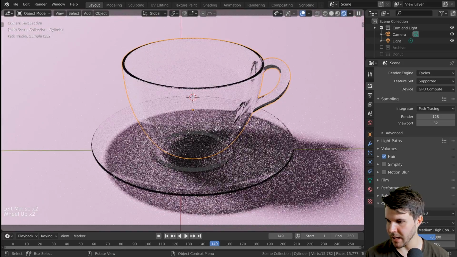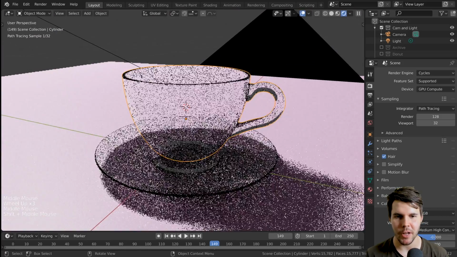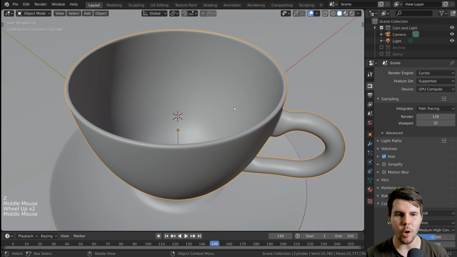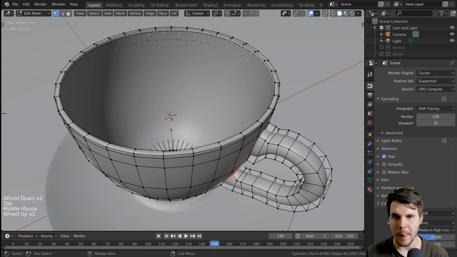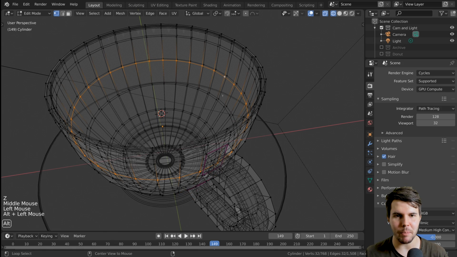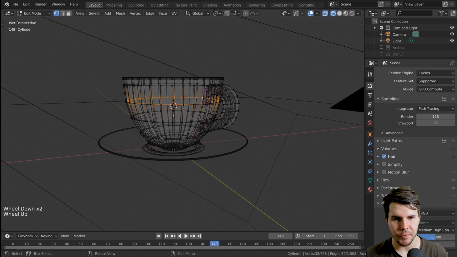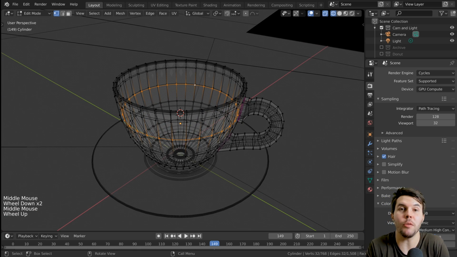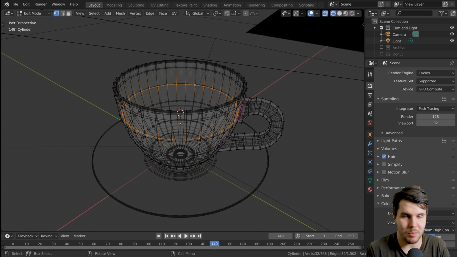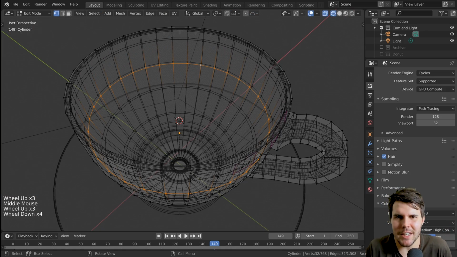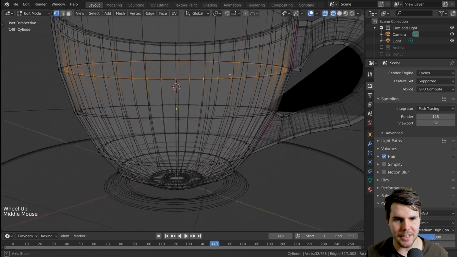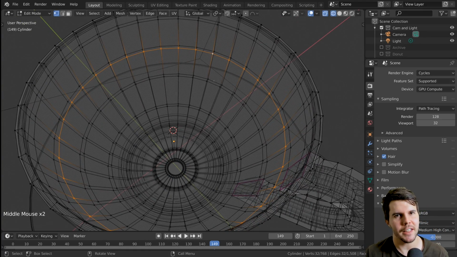Now, we want to have the liquid in the glass because we've got time to make the liquid. In solid view mode, we could add in a cylinder and then line it up with this, but why bother? We've got the cup here. We've got the wireframe, and what we can basically do is reuse the geometry here, duplicate it and make it a new object, and that can be our liquid. By the way, there's 100 ways you could make liquid in glass. You could even use the fluid simulator, which Blender comes with, but that would be crazy expensive in terms of processing time for static liquid. So it's essentially another object, and the object happens to fit the exact dimensions of the inside of the cup. So we're just going to duplicate the inside of the cup.